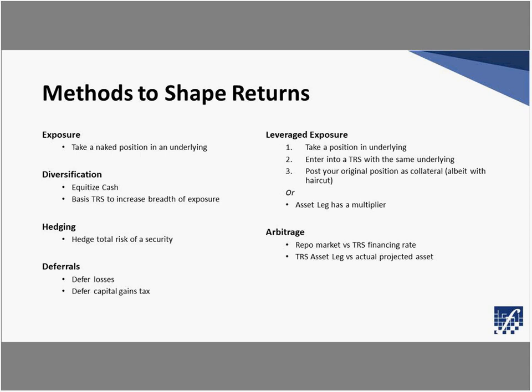Fourth is deferrals. So you have a capital loss that you don't want to realize. You enter into a total return swap as the total return payer and lock in those losses so that you don't face additional losses, when you end up not having to realize those losses until some future period. Flip side of that, if you have capital gains that you don't want to realize, maybe to avoid triggering capital gains tax, you can do a total return swap, lock in those gains as a total return payer, and therefore not have to realize those gains and pay the tax.